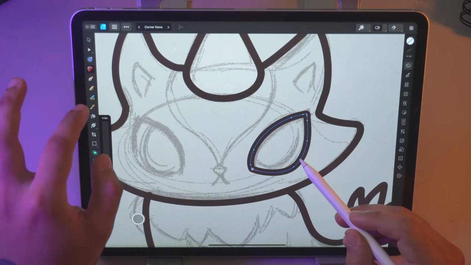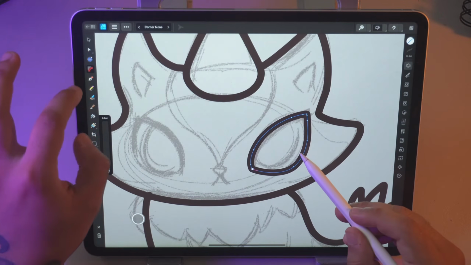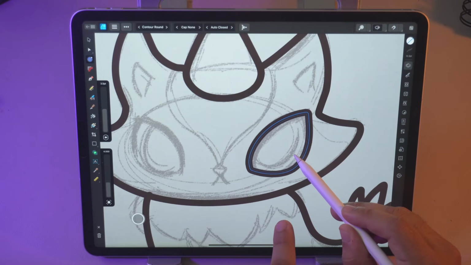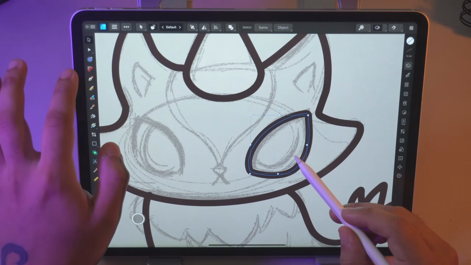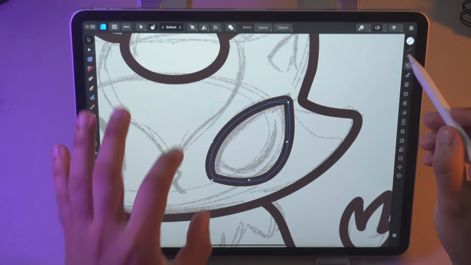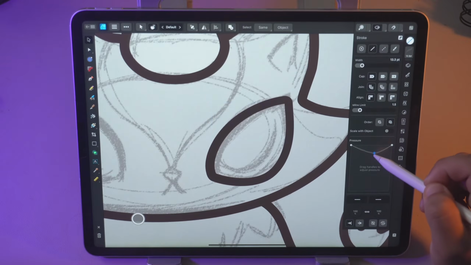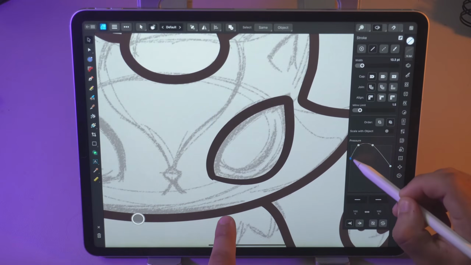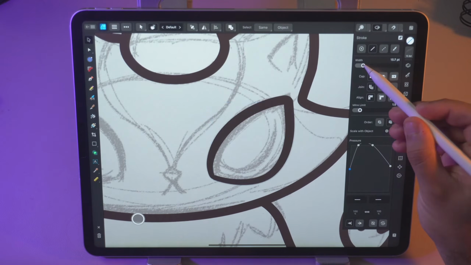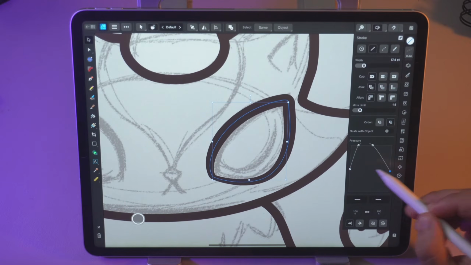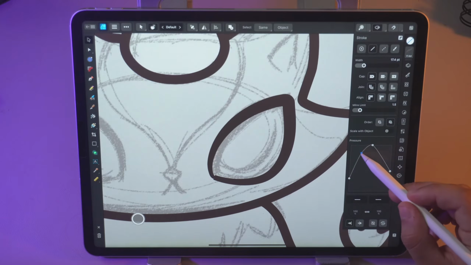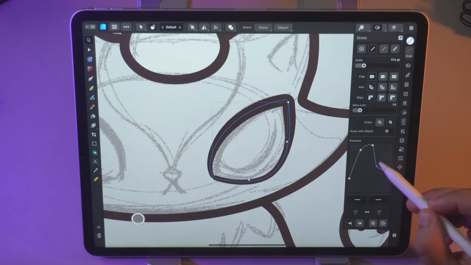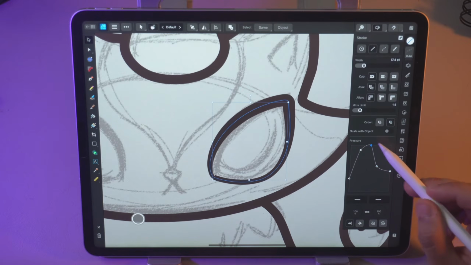I can use the contour, because I can do this. Can you see? I can make this a bit bigger like that, and I can also decrease the pressure here below just to have this result. As you can see, I'm changing it to have this kind of tapering. This is what I want. Good.